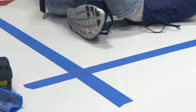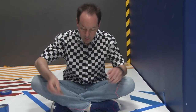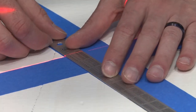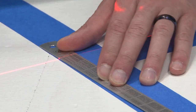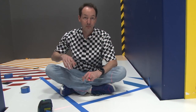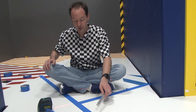And then here's a useful thing. Sometimes you need to tear tape sharply. So you can lay this down like that. It'll give you a nice sharp edge. It works really well about 90% of the time, except when you're trying to show it off to somebody and then you screw it up. I'm kind of amazed that actually worked.